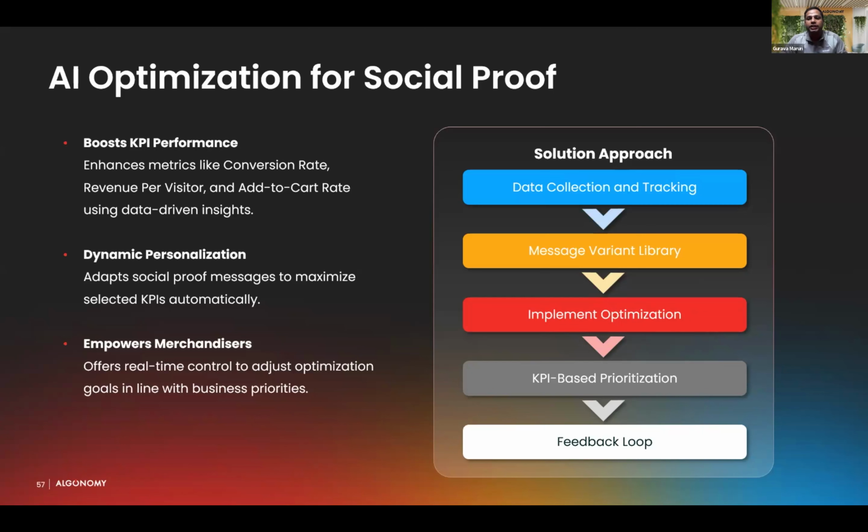And it will use a small percentage of the messages for exploration to ensure that we are not missing any new messages that might be impacting in the future. So it keeps taking not only the historical data, but keeps updating with up-to-date data and keeps looking at which messages are going to add more value based on the KPIs that you select.